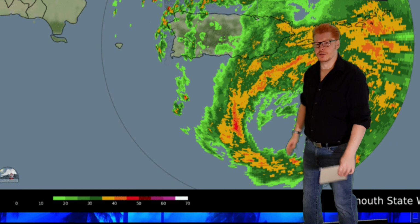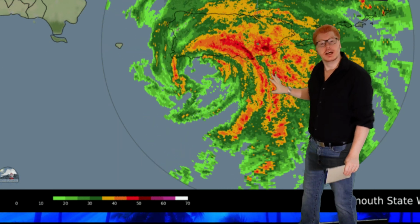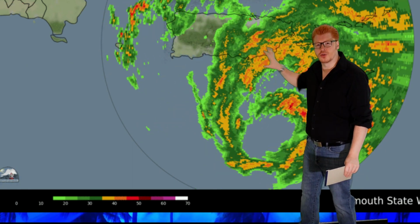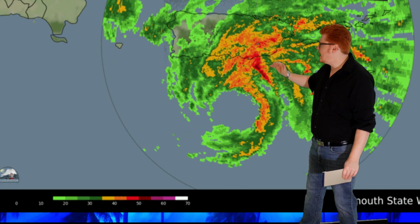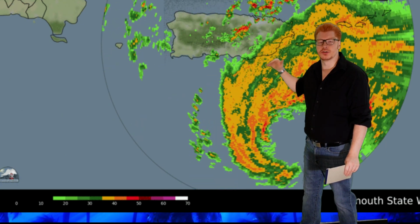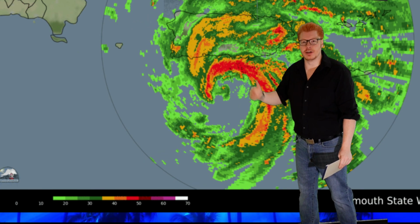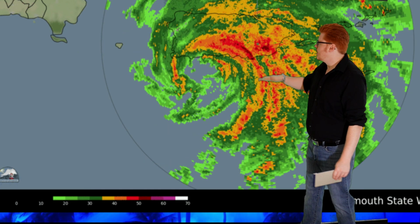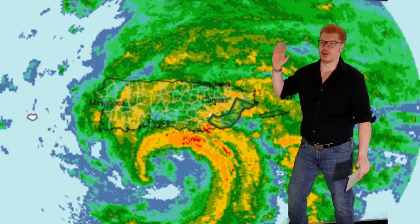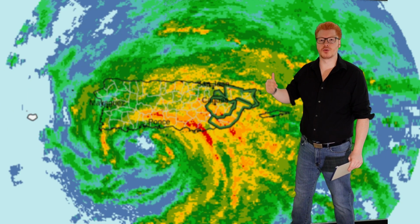Here's the radar, and boy, this looks foreboding, doesn't it? Look at this solid northern eye wall that's building. It's still open on the south side and a little bit on the east and the west. It's having some struggle mixing out dry air, but that is a solid eye wall that's building, and that means we could have very intense hurricane force winds, and that will be even stronger winds in the higher elevations of Puerto Rico. So if the winds make landfall at, let's say, 85 miles an hour, you could have gusts 105, 120 in the higher elevations, so maybe 1 or 2 categories of strength higher.